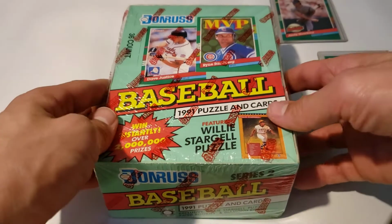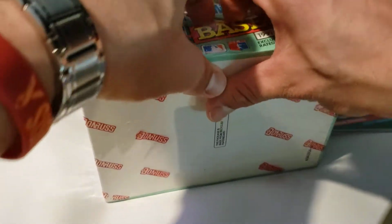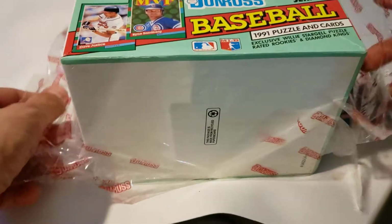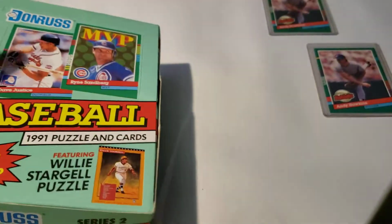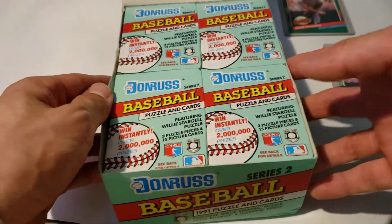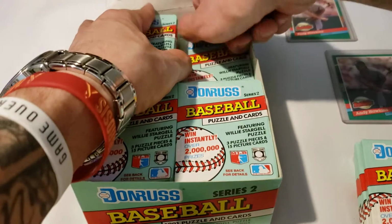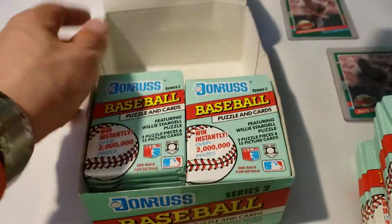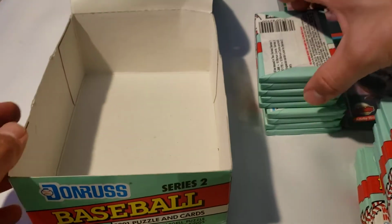So I got this box right here from my good friend. He gave me the entire case of, I believe there's 12 in a case. I've opened 10, found 0 elite cards, 0 autographed cards, but I did find those 2 Andy Hawkins. So hopefully while we do this, we can find more. If we cannot find legendaries, or not legendaries, sorry, Elite Series. So I think they had a kind of gold colored background or border. So we'll see if we can find any of those.